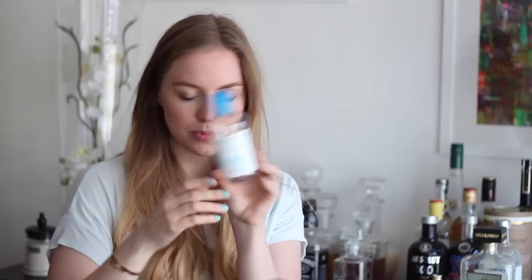Another micellar water — this is the Bioderma Hydra Bio H2O version, which is for sensitive and dehydrated skin. This is the medium size; they also do a very big size and a mini size which is great for traveling. I really like this one. I don't know if I prefer it to the pink version, because this is especially great in winter when your skin is very dry and dehydrated. This is actually the one I use at Fashion Week when they're doing the models' makeup 20 times a day. If you have really sensitive, dehydrated skin, this is probably the one to try.